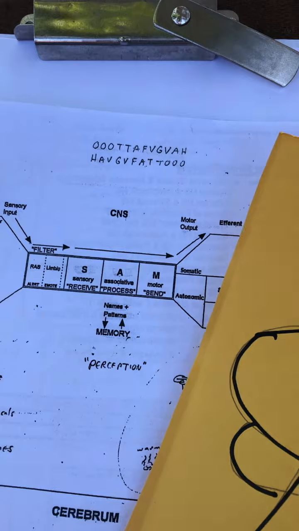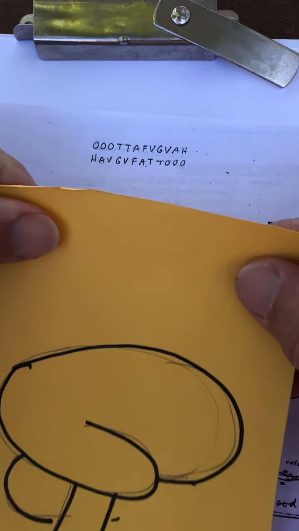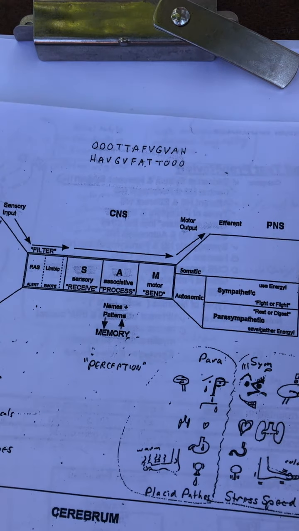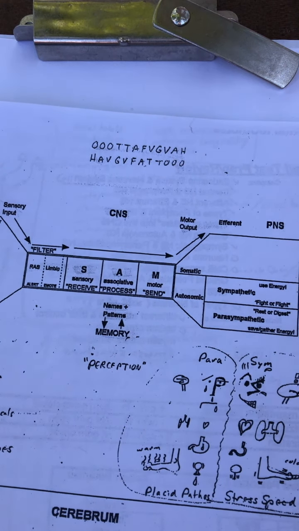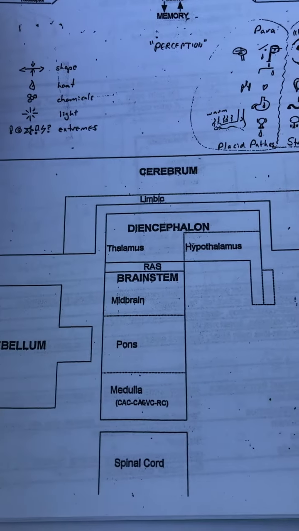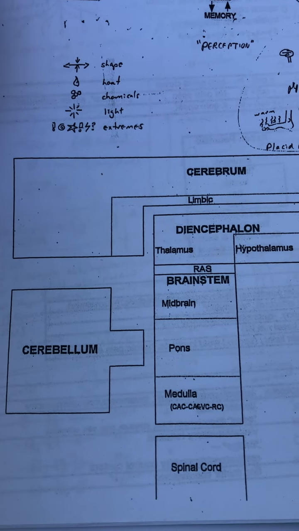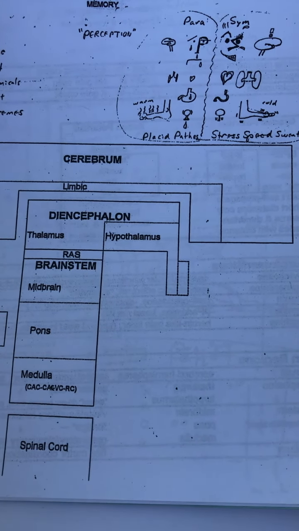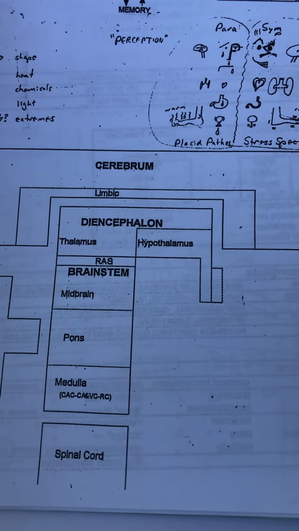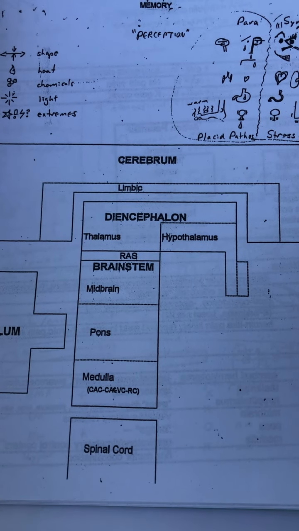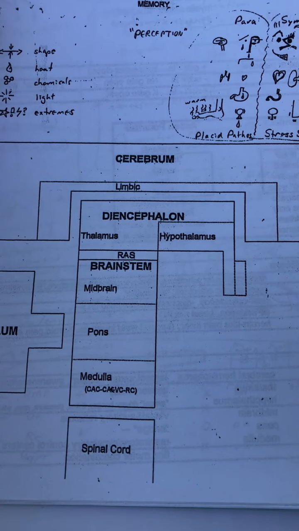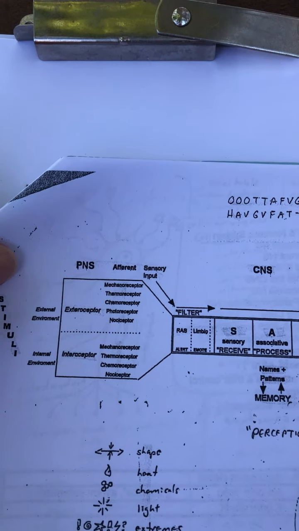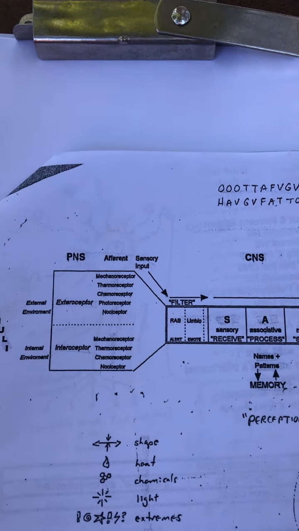For example, if we were looking at a model of the brain, we might see something with a general pattern like this right here. However, it's sometimes more convenient to do things in a schematic way, so we might see the organization a little simpler, and then of course we can start labeling the parts inside. Now this is a schematic, therefore it's not anatomically correct, but it does represent the general organization of the brain, the spinal cord, the general structures we're going to be talking about. But we're going to take it one step farther. That is, we're going to look at the functional organization, not the anatomical organization.